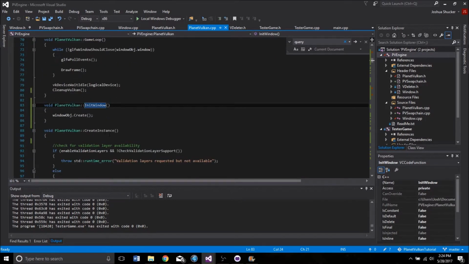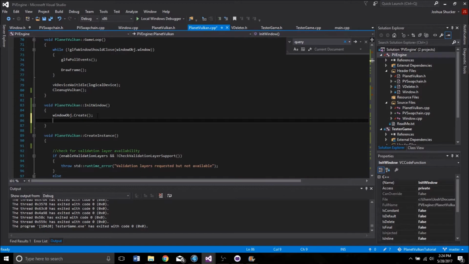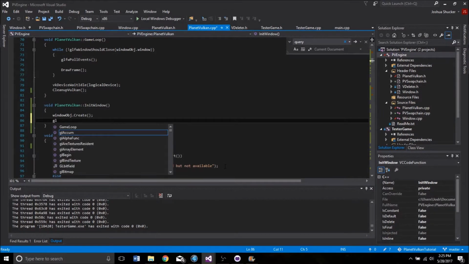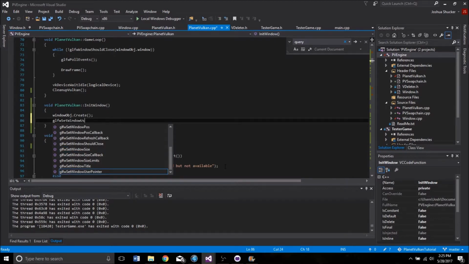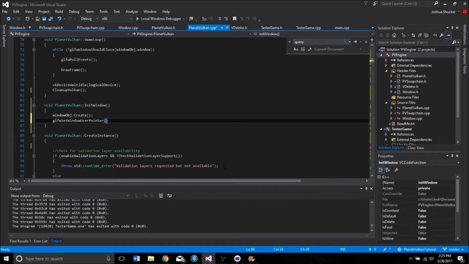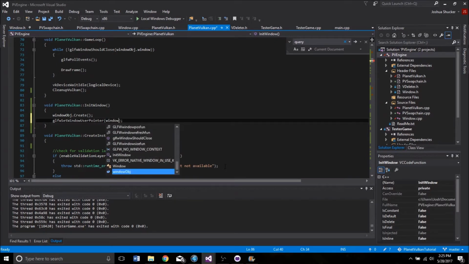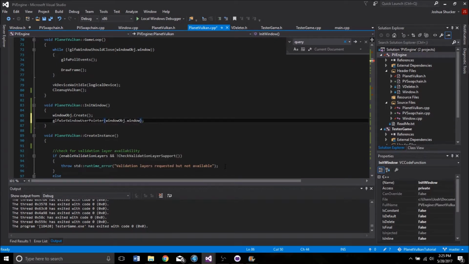So what we're going to do is we're also going to add in another function, glfw set window user pointer. And that's assigning a reference to, well, it's pointing to a particular class based upon the window. So we're going to pass in window object window, and we're going to reference this, which is the Planet Vulkan class.